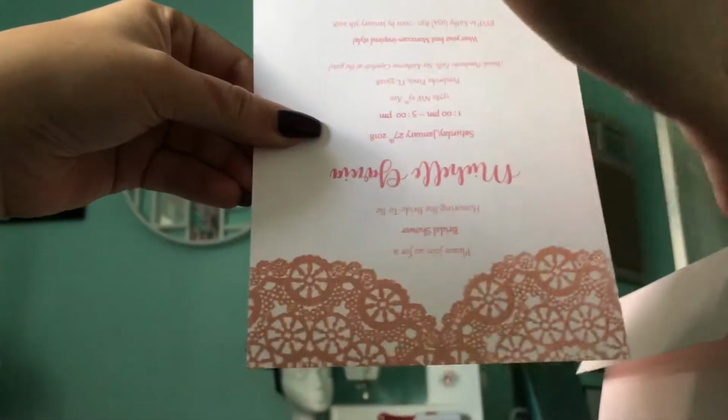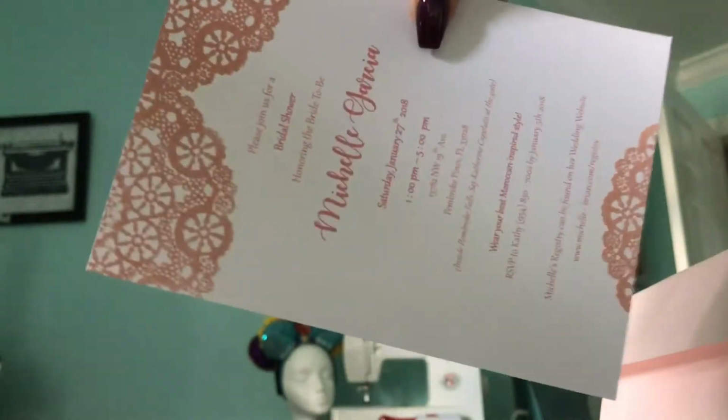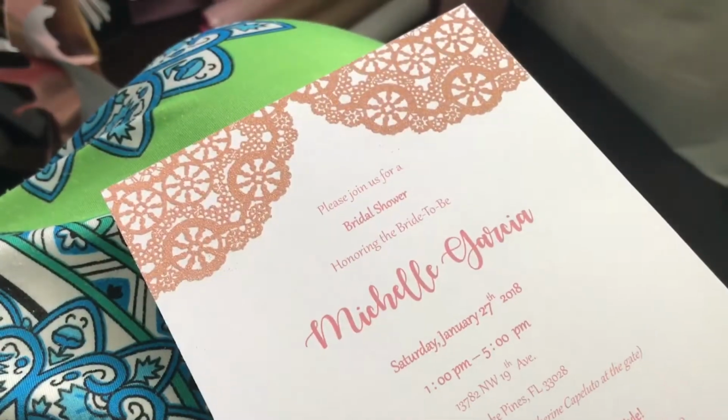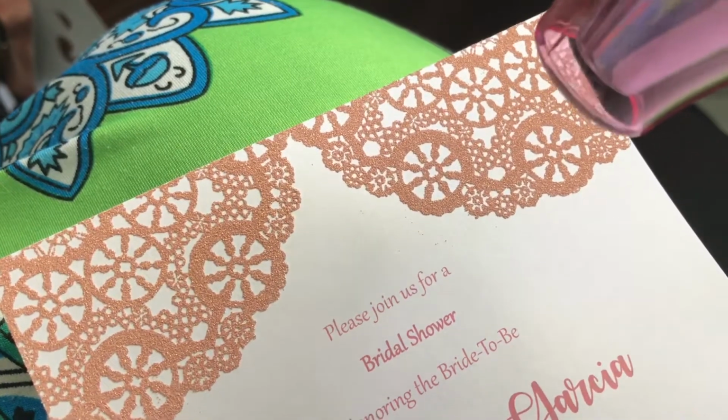So let's see. Couple taps right there, that should be enough. And now we're ready to emboss. I had to do a voiceover for this part because the sound of the machine was not going to let me talk. But anyway, so I'm turning it on, the embosser machine.